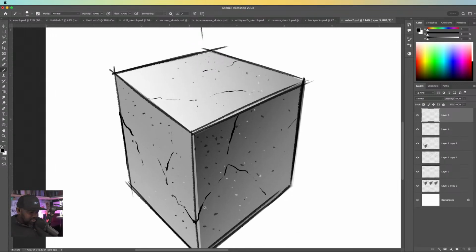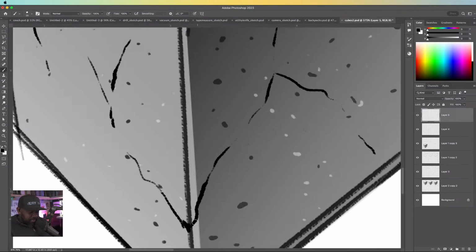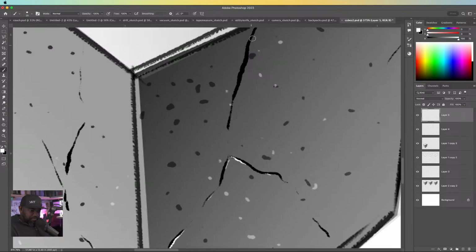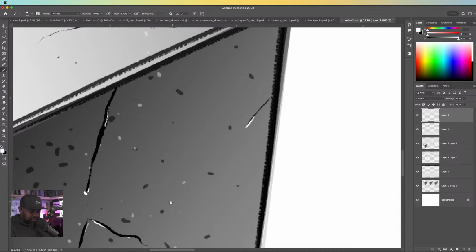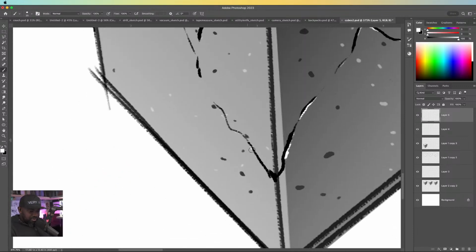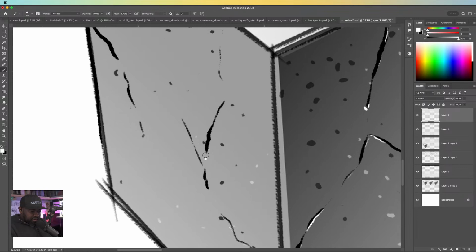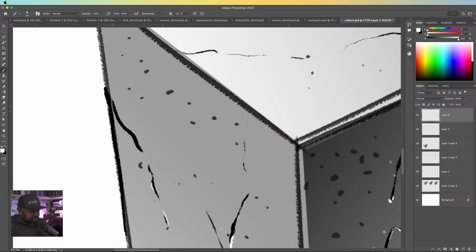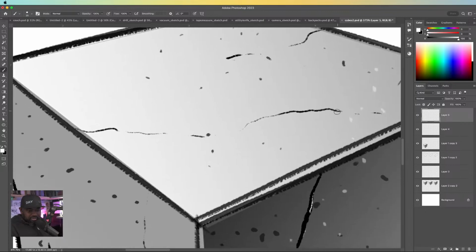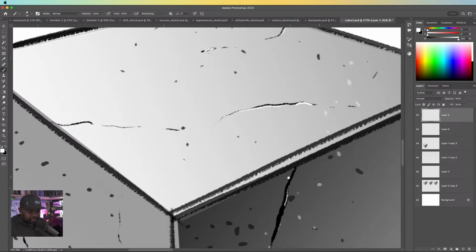And then right next to the black, I'm going to take this pencil, this brush, and add just a little bit of white. Now, we can always play with the opacity later here, but the idea is to show that these cracks have a little bit of an edge on them. And that's going to help reinforce the 3D look. The same thing goes in product design if you have a separation of materials or parts. If you have two parts coming next to each other, like maybe the side door and a camera, we're going to take a look at that in a little bit. Another way to add texture.